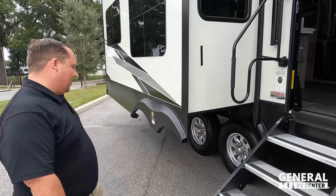ST235-85R16, with nice looking rims and Moride CRE 3000 suspension there. Cool. Taking a step back, Will, we do have nice frameless windows throughout this whole fifth wheel. Yep. All right, coming around back, Will, we do have a spare tire carrier underneath there. That's also where you store your stinky slinky there.